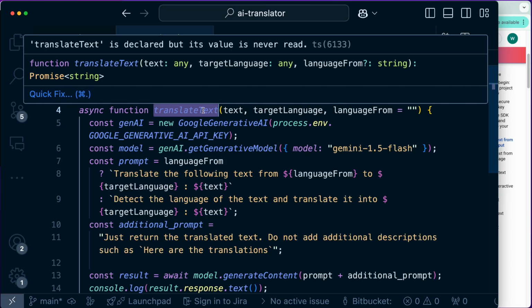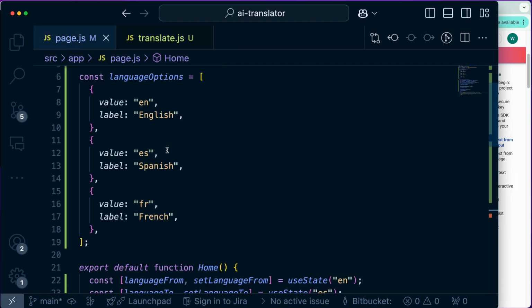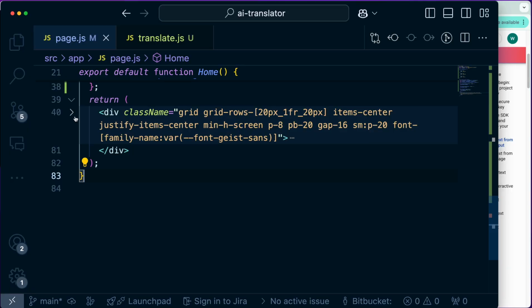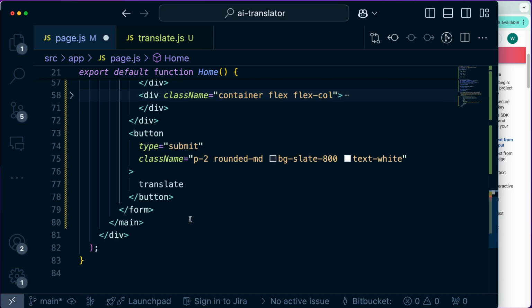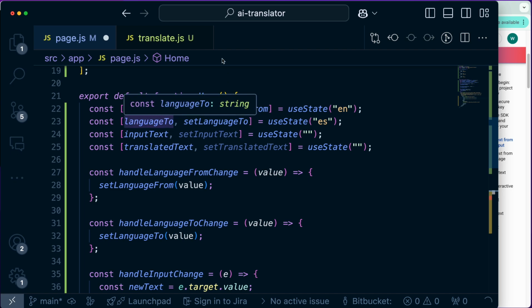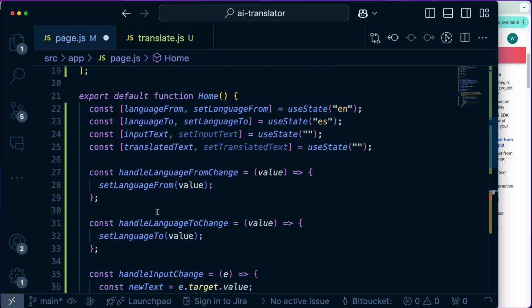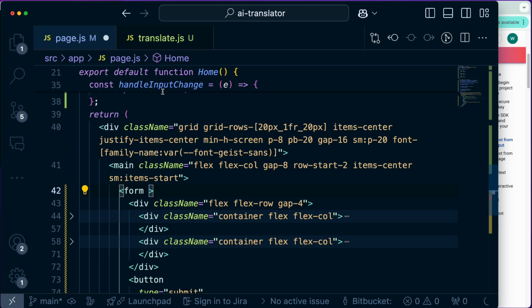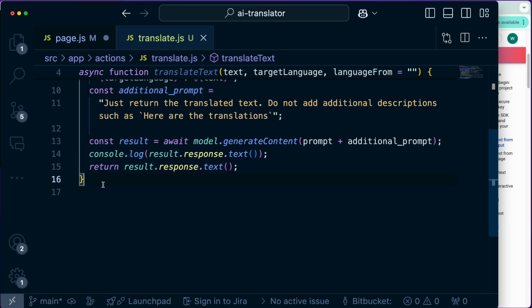And then, so this is a function just for the translation, right? But what we can do is, inside our form, I'm gonna open that up here, if we pass an action, we can also pass the form data from this form. So there's two ways: we can either just take those states and pass them to this function, or we can pass the form data, which usually on server actions we do pass the form data, and then that one accesses the fields and passes to this one. So let's also write that function.